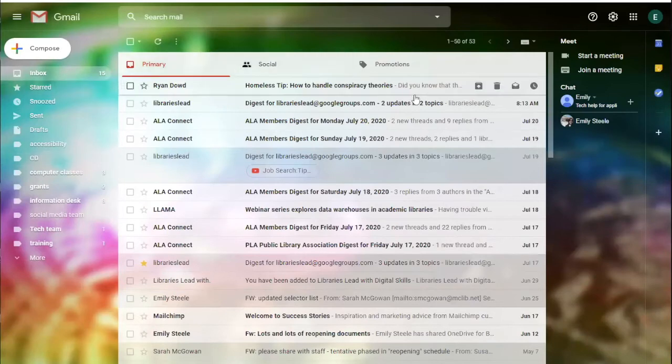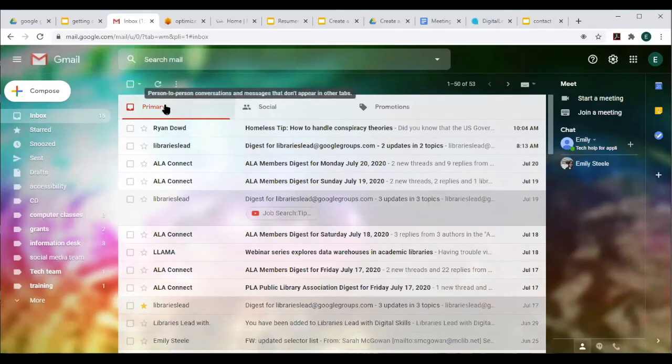This is what a Gmail looks like. You've got your primary inbox, your social inbox, and promotions. This is optional, but it's the default. Primary is everything that seems to be the most important. It will filter out social, so that is things that are mostly emails from a service like Twitter or Facebook that will go right in here. Promotions is usually something like a newsletter that you've signed up for or a marketing email from a company. It will filter those out for you and put them over here by themselves.